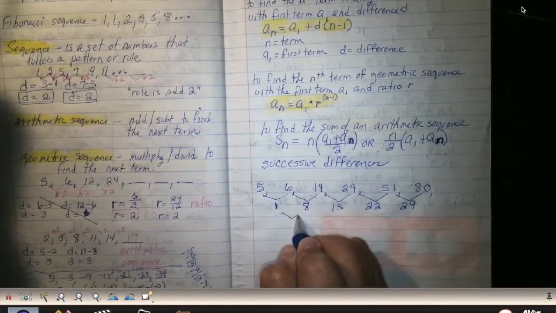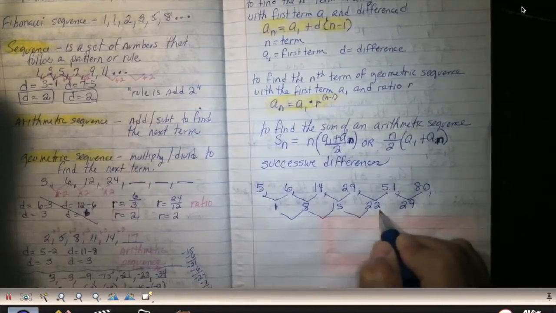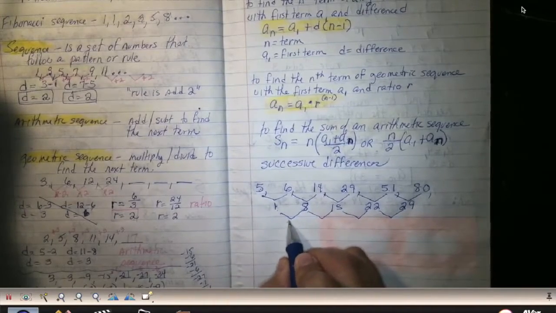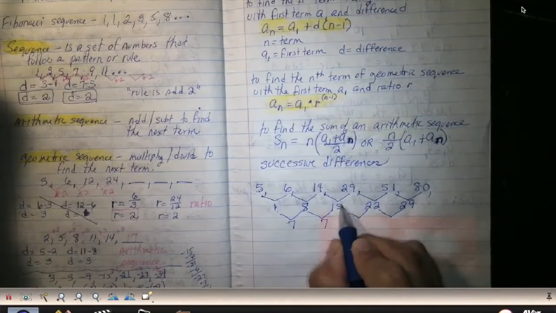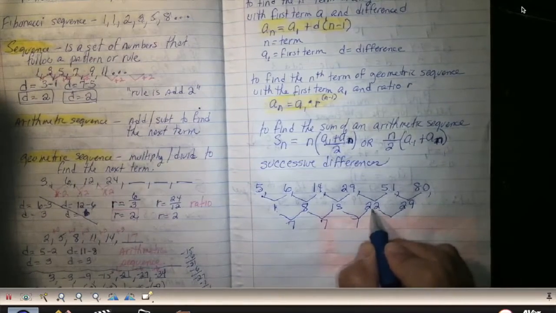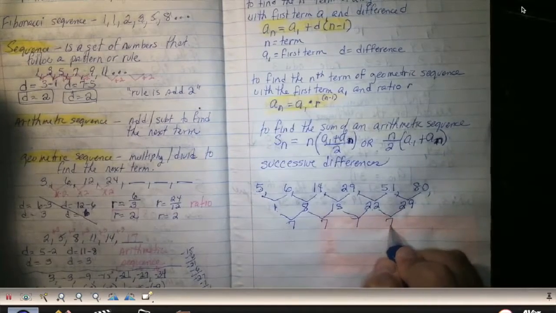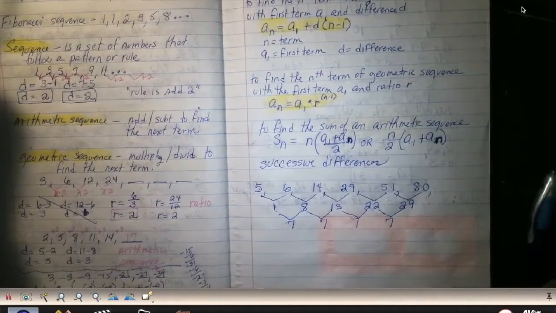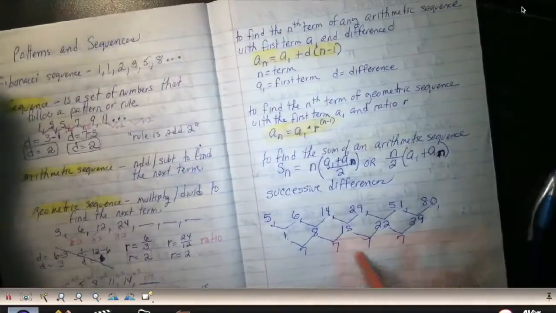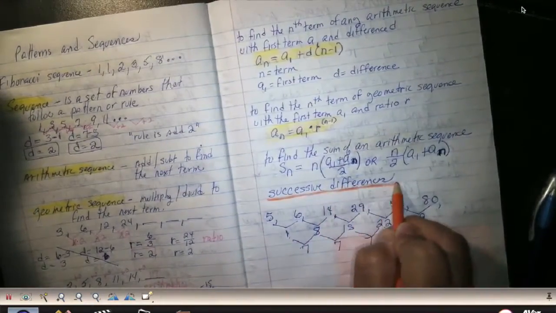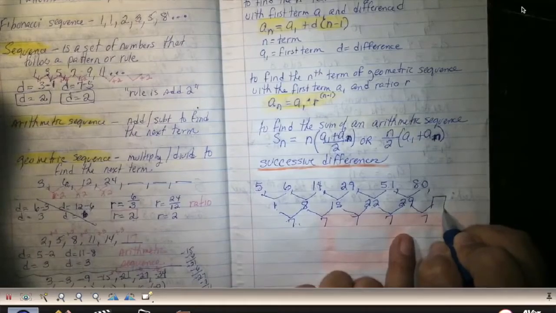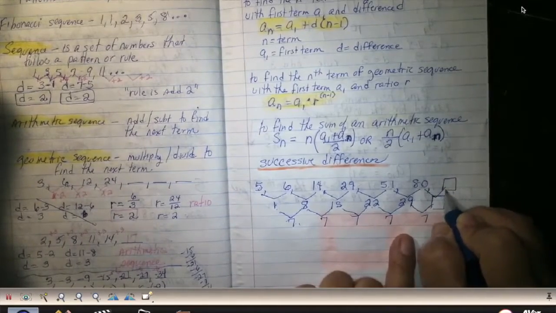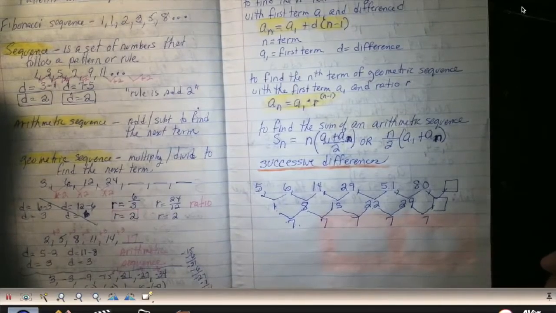But let's subtract one more time and then you'll notice the pattern. 8 take away 1 is 7. 15 minus 8 is 7. 22 minus 15 is 7. And 29 minus 22 is 7. So this is called successive differences. Let's switch colors here. Successive differences. So let's continue this pattern. Let's put a box here. What would be the next term?